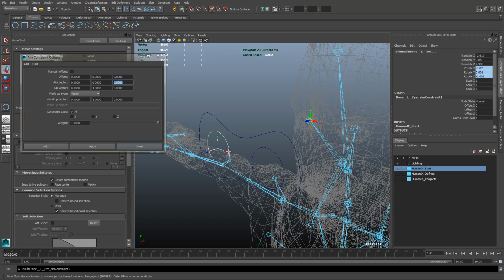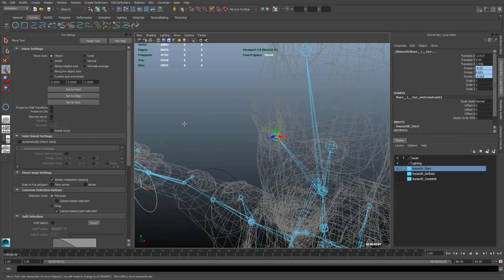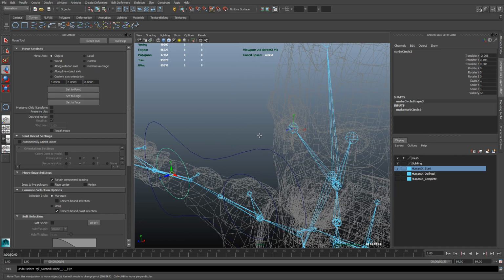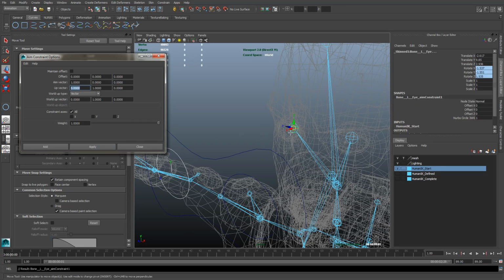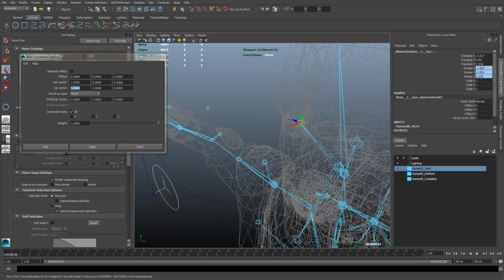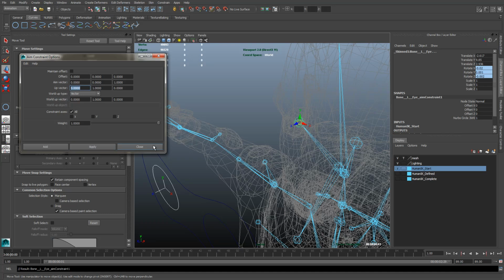And sure enough, we didn't see any movement in our joint here. It's still pointing in the same direction. Now, if we had done it using a different vector, we'll go ahead and try again: constrain, aim, and instead of using 1 on Z, let's just try X. Pay close attention to this joint here. If we hit apply, we can see that it moved the eye, and the orientation also changed. So that's not what we want at all. So let's go back to the way we had it. Hit apply. We see no motion. That's good.